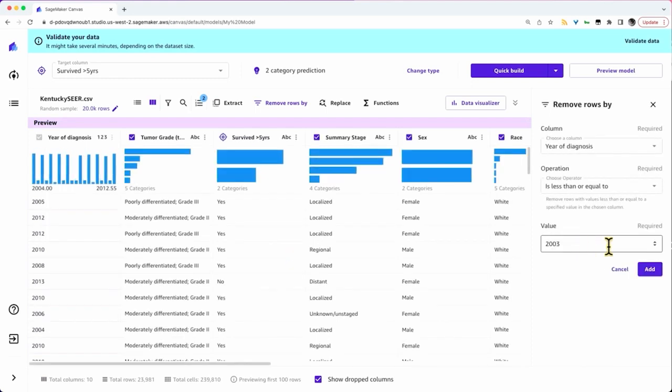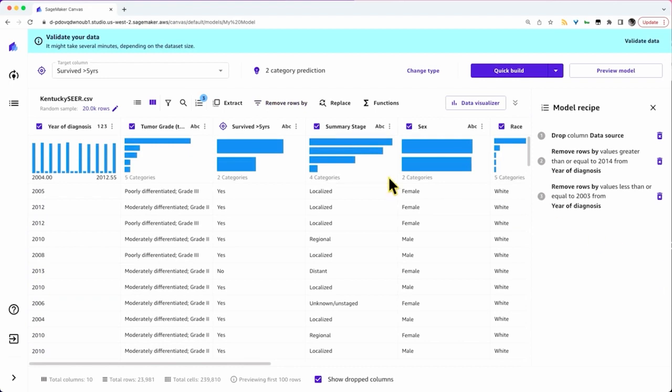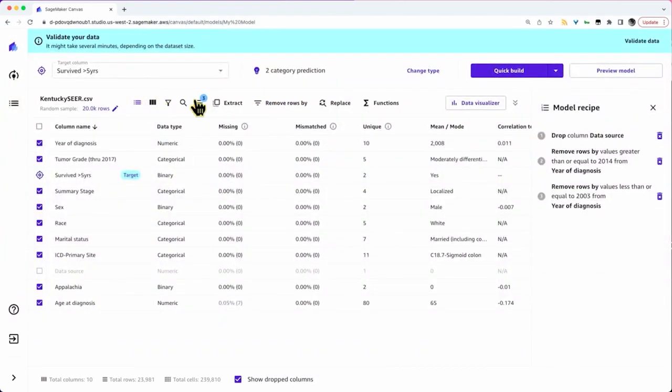So we could probably spend a lot more time looking at all the visualizations and data building that we can do in Canvas, but for now, we'll move on to actually building our model. But before we do that, wanted to call out the correlation now between the year of the diagnosis and the actual prediction. You can see this is not having quite that impact that we saw on the initial screen, just because we were able to do some good data cleanup.